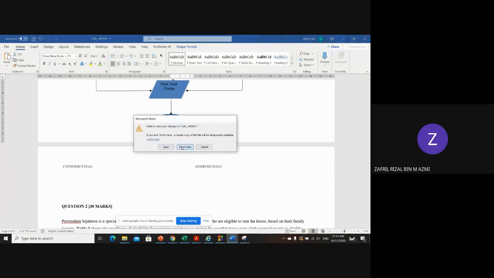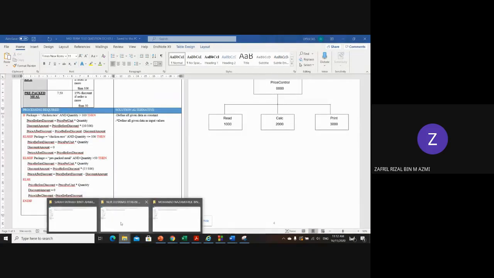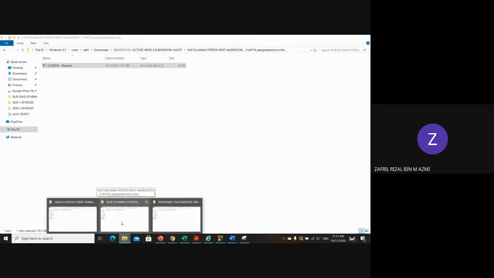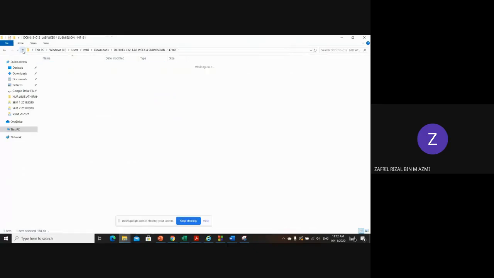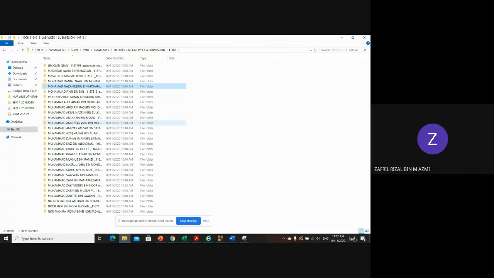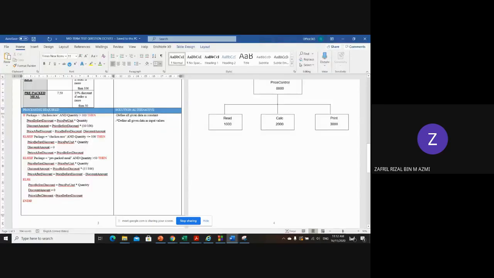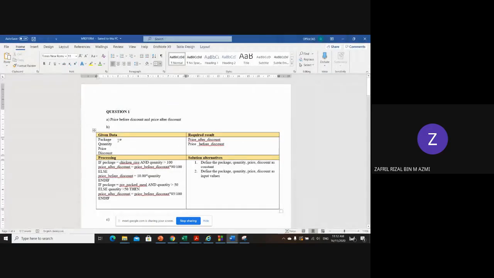Okay. Next, let's look at different answer. Tadi C apa tadi? C12 dan C12. Okay, so this one missing table, and also price and discount is not input kan. Price in discount is not input. Otherwise user need to enter kan. Berapa harga kan? What's the price of chicken rice? What is the price of pre-packed meal? No right. You want system to do this for us kan.